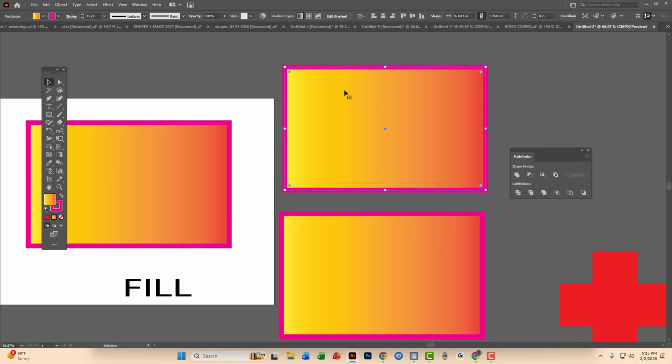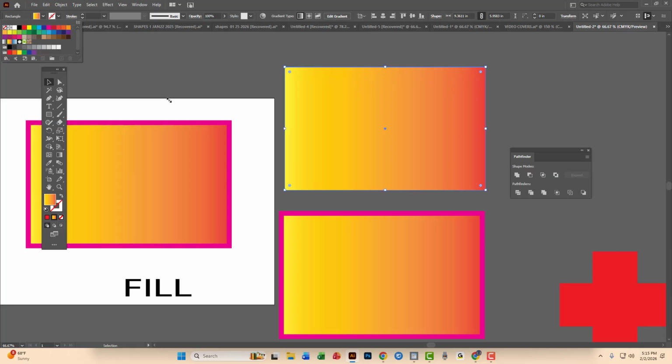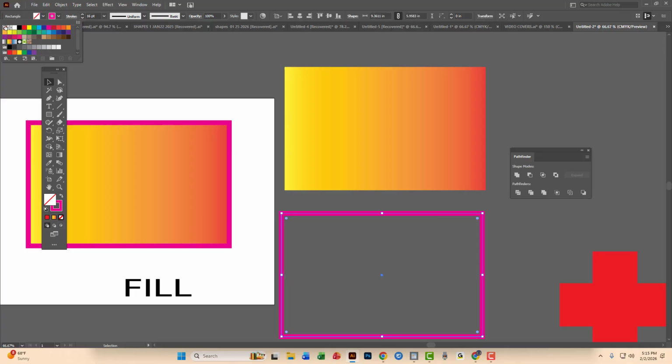Okay, so on this one, I am going to eliminate the stroke. See, I go here on this button. Remember, this button controls the stroke. So click on this arrow and then go here at the end and click. See, there's no stroke on this one. Now we can also have shapes without fill if we want it. Okay. So to eliminate the fill, I need to go here and click it right here. It means no fill. There we go.